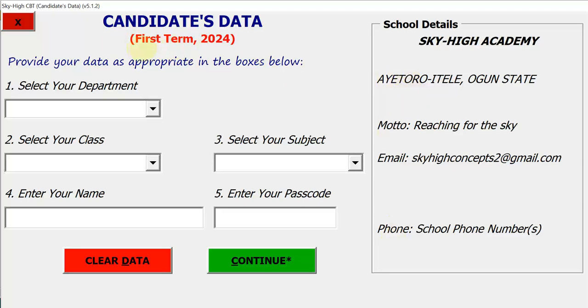The previous data I input was about first term. That's why it is showing 2024 here. These are the information I put in the data template. Another thing to talk about here is that once you click this button, it's not going to respond, because if the students attempt to close the software, it's not going to respond. So the admin should understand that once you want to close the software, or any other staff member, you click this, and then on your keyboard you press the letter X, either uppercase or lowercase, after clicking this button.